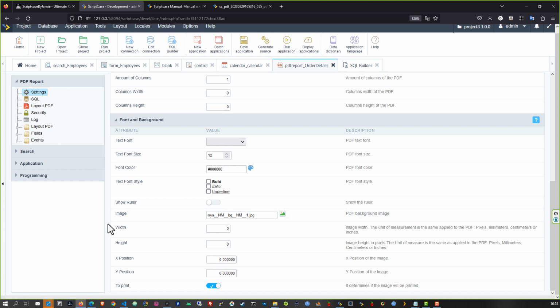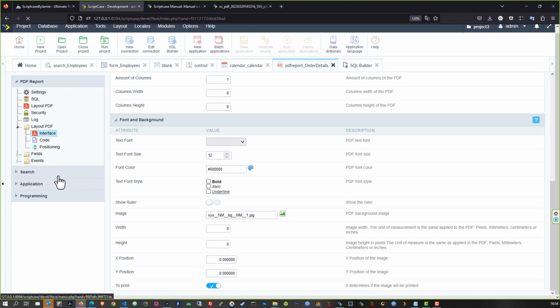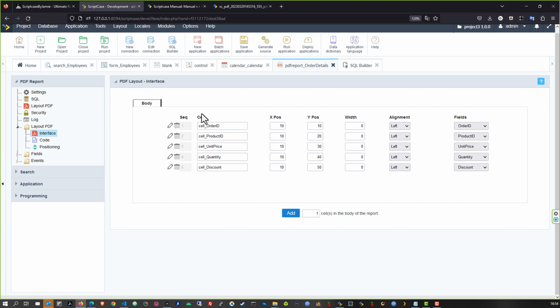Now, there are many other options available here within the PDF report, and one of those, I said, was to add your own fields. So if I come here to the layout PDF, we have the layout option, and I can click the add option, and that will add a new cell. I then just need to position it within the X and Y frames, provide a width, indicate the alignment if I like, and then I can specify or attach that to a field that I have within the database. Or I can use one of these special values, such as the total pages, the current page, the system date, or just a label.